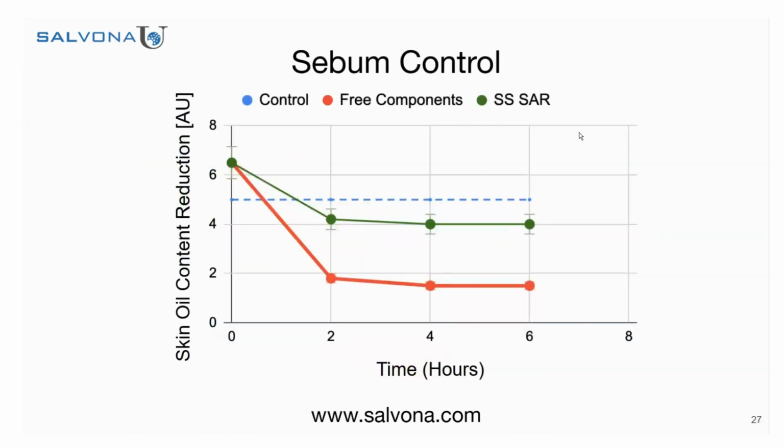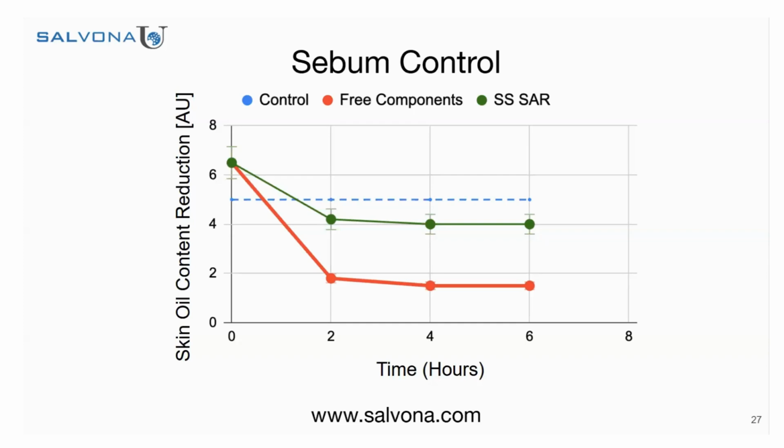So now some test data to show the efficacy of Salsphere Severe Acne Relief. First, we tested the sebum control. Sebum, again, being the oil on the skin that can accumulate and feed these harmful bacteria. Now, this was measured with a sebum meter from Courage and Khazaka. This is an objective measurement of the skin oil content reduction.